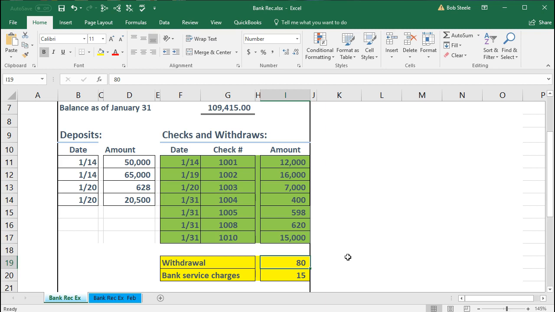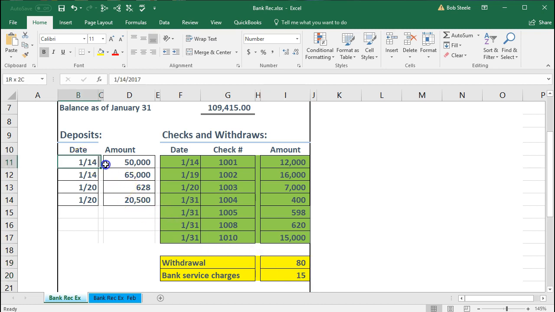We're not going to be able to reconcile until we make a journal entry, until we record, until we recognize the fact that we do owe this money and we took that out and we're not going to get it back. So we've got to reduce our checking account by that. That's one of the benefits of reconciling: we understand that we have those transactions we have to record, which we would otherwise have missed.